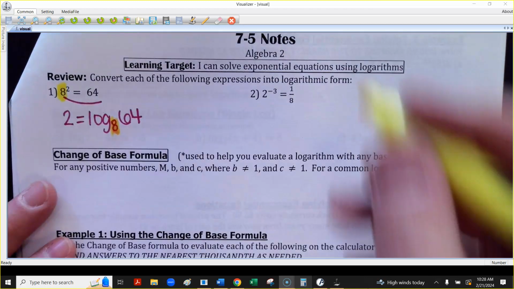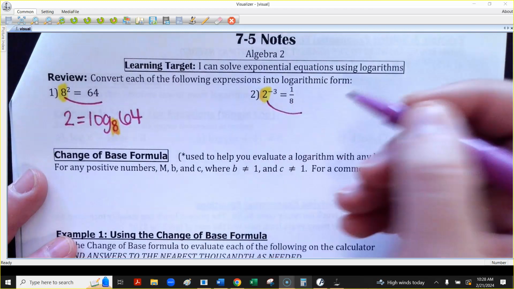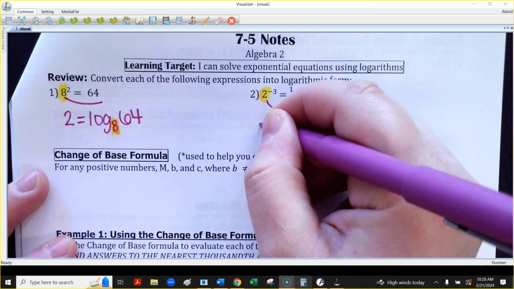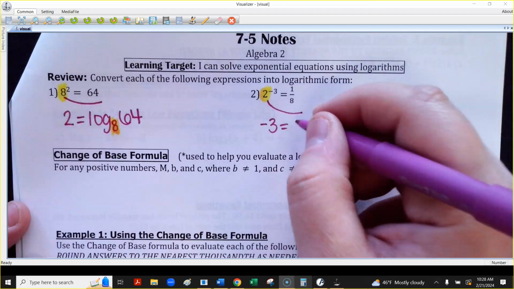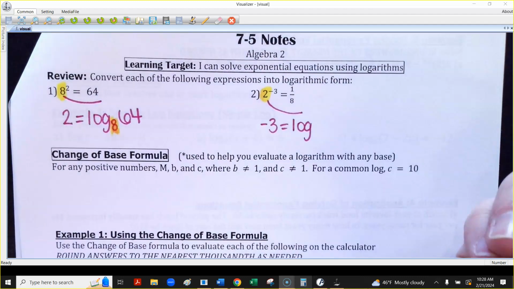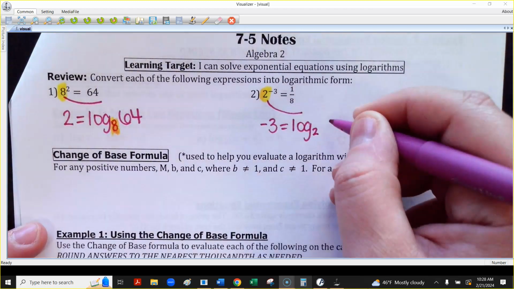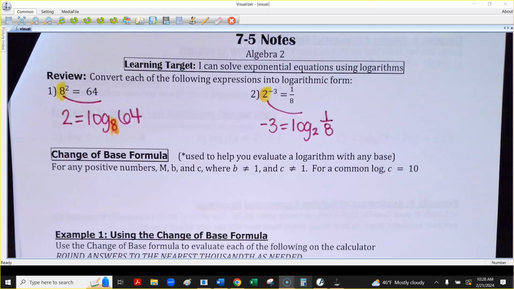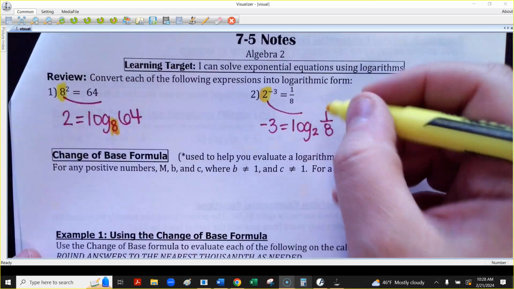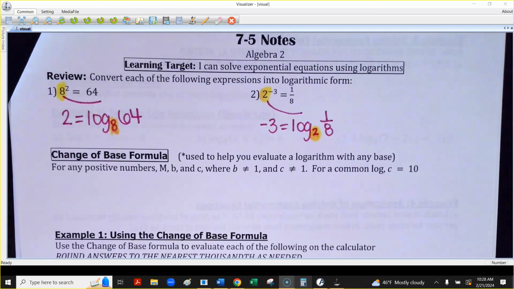Okay, kind of the same thing here. So the base of the exponent, I'm going to swing that across the equal sign. When I swing that, it brings the exponent of -3 down on the level with the rest of the question. Then I'm introducing a log because I'm trying to write it in log form. The 2 becomes the base, or the little subscript, for the log, and then 1/8 I'm just going to scooch over, but it stays where it's at. So that's converting the base of the exponent into the base of my log in log form. Okay, does anybody have a question?